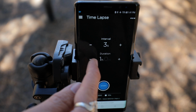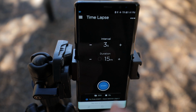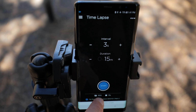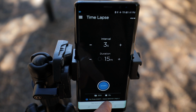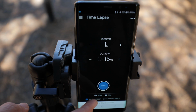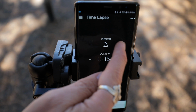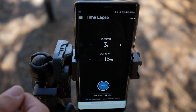So I really like this. So you can say, I only want it to go for 15 minutes. Then down here, it'll show you, well, with these settings, 3 seconds at 15-minute duration, you're looking at 300 images, and the total elapsed time for the time lapse will be 13 seconds. So that's really cool. And then if you change that, it'll change in real time. You see now it's up to 900 if I do it every second. So I like to keep it on 3 for most of my daytime lapses of clouds and stuff like that, unless they're moving really fast or unless I'm doing night stuff.